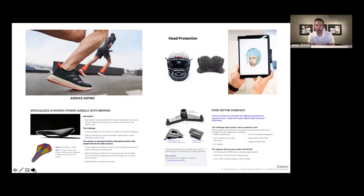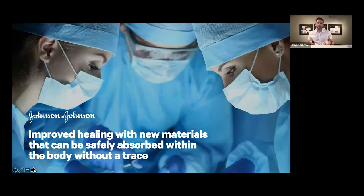And then also in the automotive industry, companies like Ford and Lamborghini are using printers to put 3D printed parts on production vehicles. They're just finding it to be a much more efficient process. But what I'm most excited about is where the future is going to go, bringing it a little bit back closer to what we do in the medical device space.